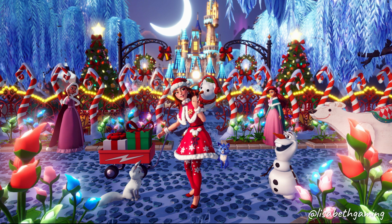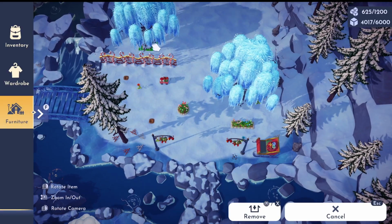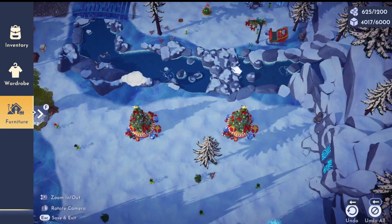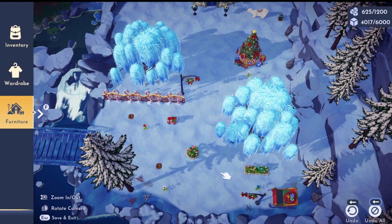I was trying to figure out how to play up the blue hues of the Frosted Heights along with the reds and greens of Christmas, and I ultimately landed on doing something with a whimsical holiday feel. I really love the frozen trees, so I wanted to use some in the background. I also put one in the foreground with the leaves hanging over in order to make it feel like you were coming in from a whimsical winter forest that leads up to the castle.